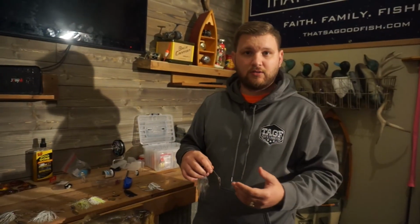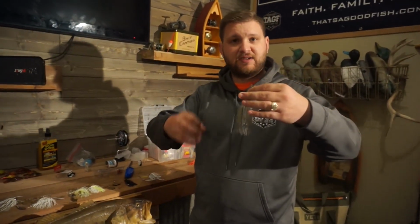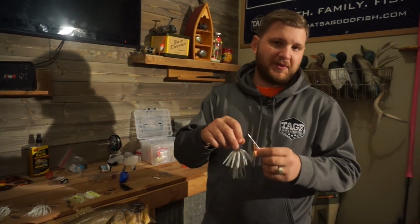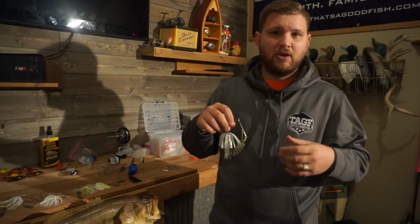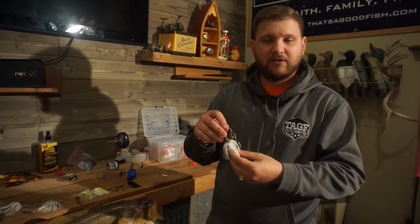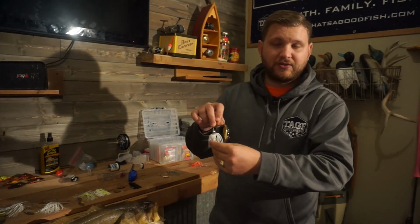So in clear water, we're going to look for 2 colors. We're going to look for a translucent color, something when that light hits it, it kind of passes through and it's just more of a reflection than it is an actual solid color, or we're going to throw a white color. All this skirt is designed to do is just give them something to hone in on when they bite. You'll have times where they're going to hit your blades, but 90% of the time they're going to hit the hook, just because they're going to hone in on the skirt.